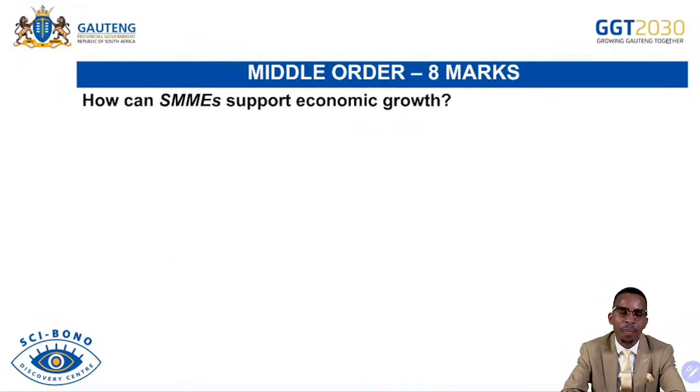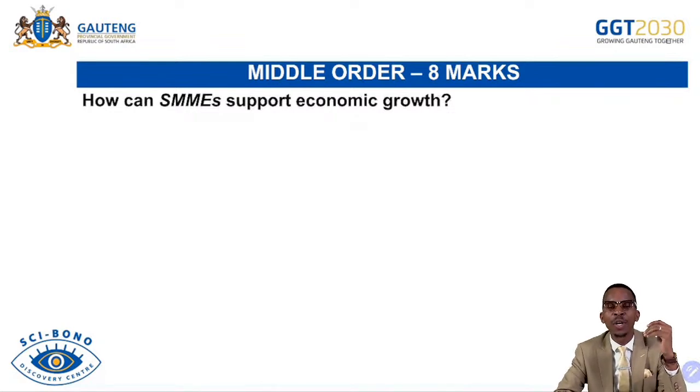We continue. How can SMMEs, small, micro, and medium enterprises, support economic growth? We know that if ever the government focuses on supporting small, micro, and medium enterprises, that will lead to greater job opportunities created in those areas, resulting in more people earning income and demanding even more goods and services. There will be an increase in local production within the country because SMMEs are mainly focused on producing locally, and that might also lead to an increase in exports to foreign countries, earning more foreign currencies.